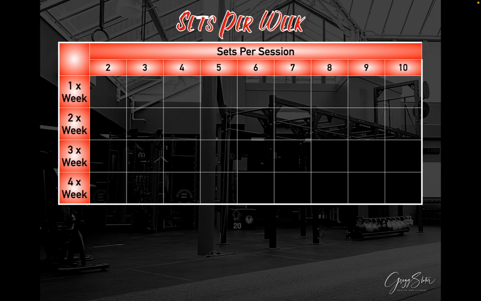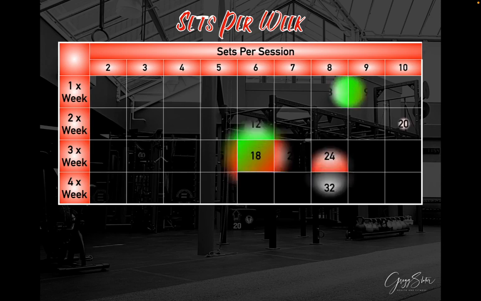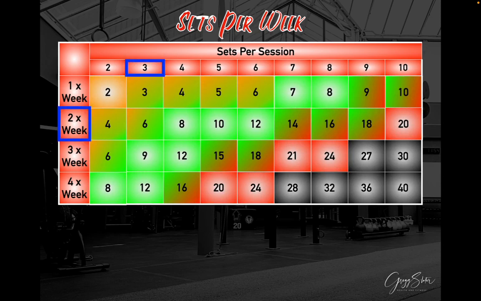So we can look at this table. On the left-hand side, we've got training frequency. So training that body part once a week, twice a week, 3 times a week, or 4 times a week. And then in the columns across the top row, we've got sets within that session. So let's give an example quickly. If I was going to train a body part for 3 sets in a session twice per week, that would give me a total of 6 sets for the week. Now, you can start to see where we can have lots of sets within the session and lower training frequencies, and that keeps us in the green, the greeny red. However, if we start trying to do 10 plus sets per session, 3 days per week for 30 sets, that starts to become overkill. We're doing too much stress within a session to be able to recover from.